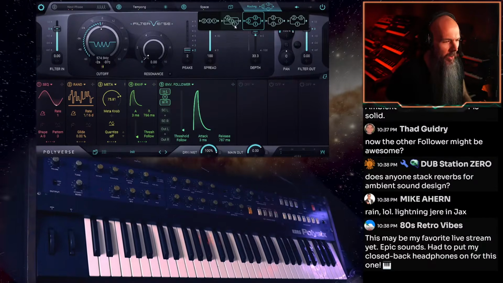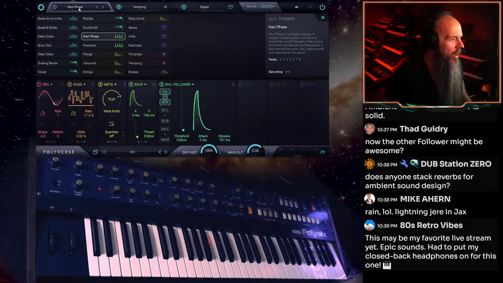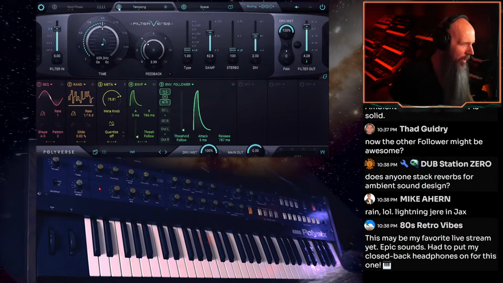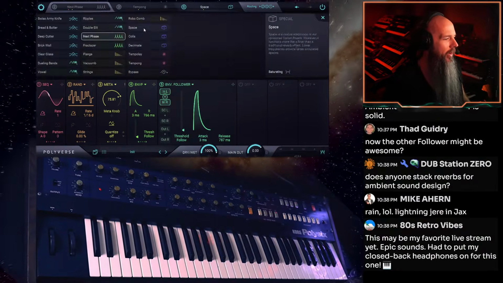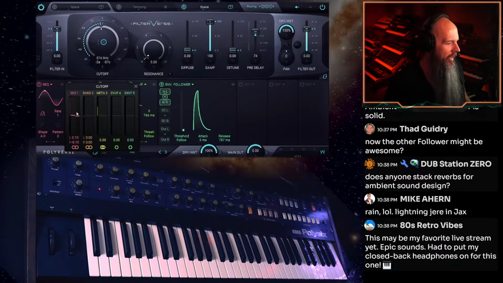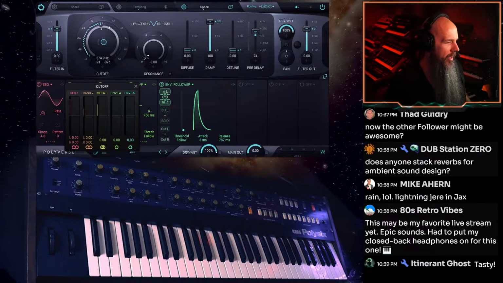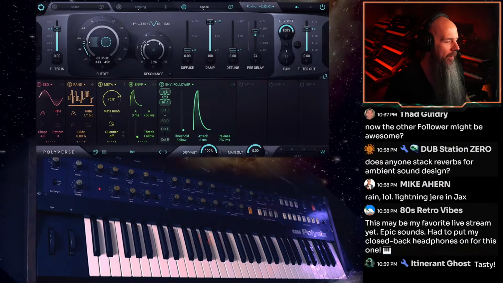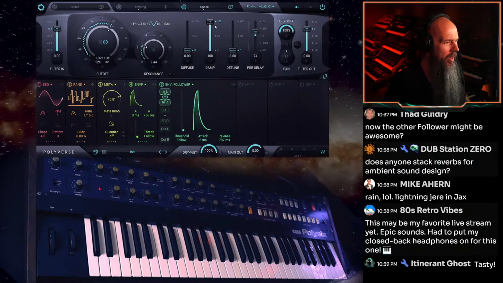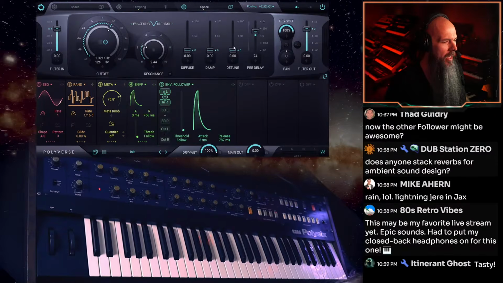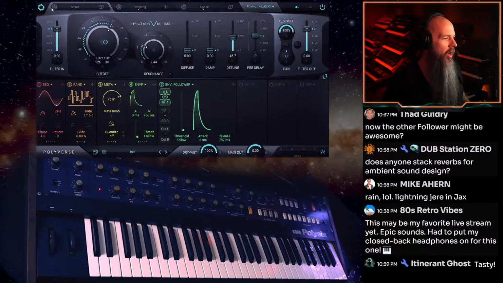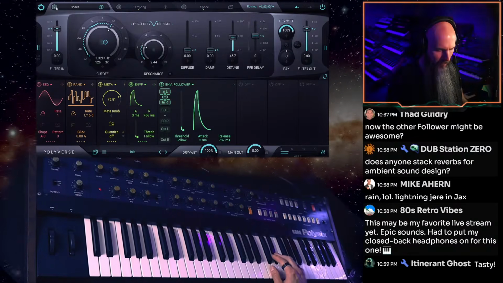So what we could do, Nick, is we could route a... so now I've got the delay fed into space. I'll turn that off for now, and I'm going to add another space here. And I'm going to unmodulate it from everything because right now it's being modulated. And we could create kind of a weird space, like an undiffused, undamped one. We're going to need some detuning and no pre-delay. So on its own, it's just going to sound a little odd.